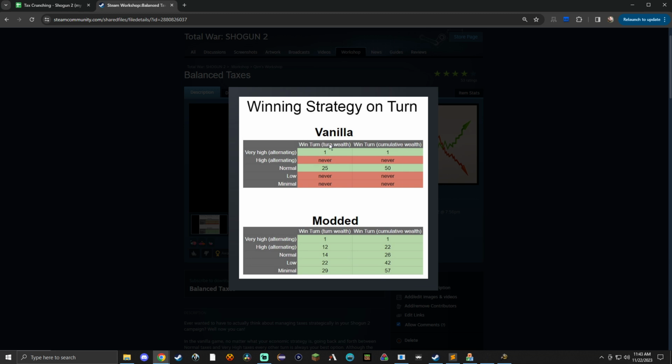So for example, here's vanilla, and you can see that high, low, and minimal tax is never an optimal strategy, no matter how many turns in the future you're projected out to, which is not at all what your intuition would be when playing Shogun. It would be that if I leave it on minimal and I'm having really high growth, then this should eventually win out. So I changed the tax rates so that the other strategies would be more viable in the long term.